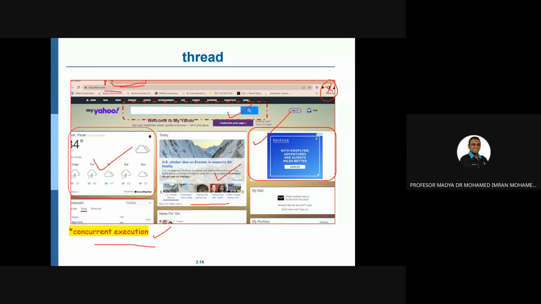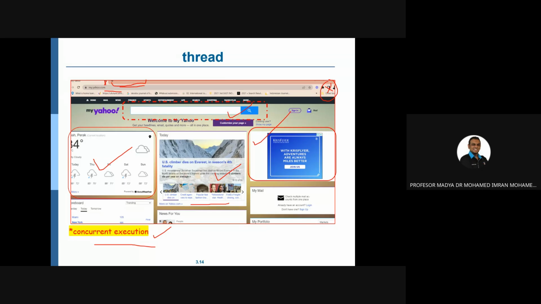Over here you have Google Chrome, as I mentioned just now. You have several sub processes running at the same time, and these sub processes are called threads. You can imagine a long wire, and in the wire there are parts: there is a fan, there is a light, and something else. In the same wire everything is on, but if you cut the wire, cut the power supply, everything goes off. The same goes for threads. Everything is running under one process, so we have several threads running at the same time.